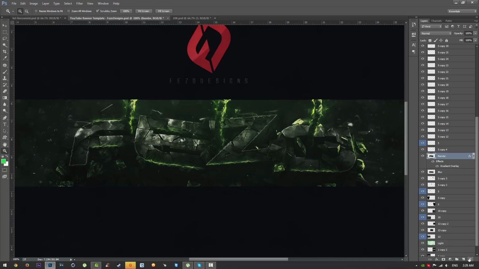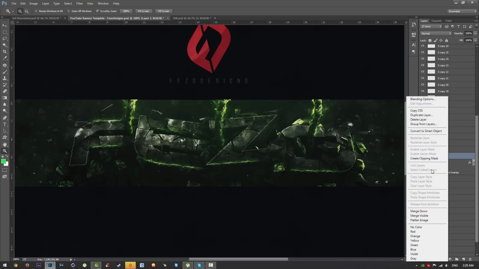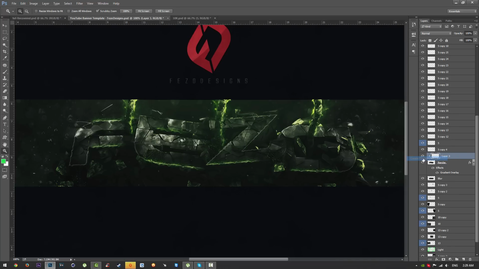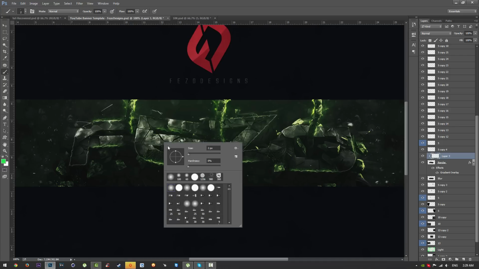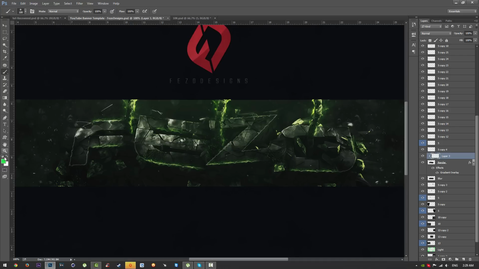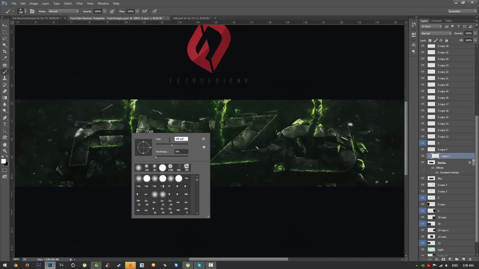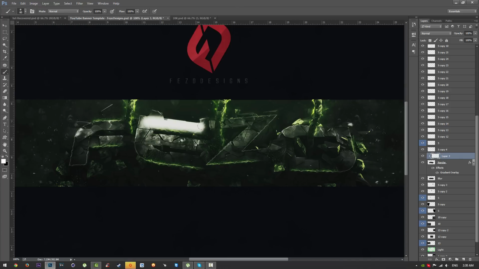And make a new layer and right click on this new layer and select create clipping mask and select your brush tool and make it about 100 pixel and select white color, and I'm gonna make it a little bit small and brush your letters.